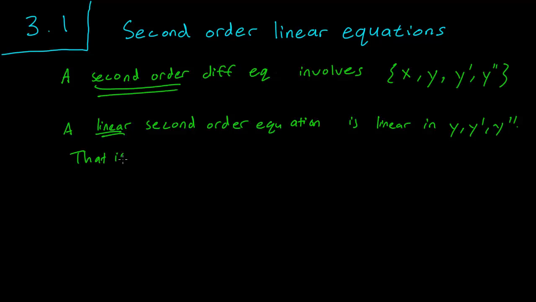In other words, we can write down the equation in this form: A(x)y'' + B(x)y' + C(x)y = F(x). You see, you can have x and y multiplied together, but you can't have y'' and y', or y' and y, or y squared anywhere. So all the y terms are by themselves, and this is what we call a linear equation.